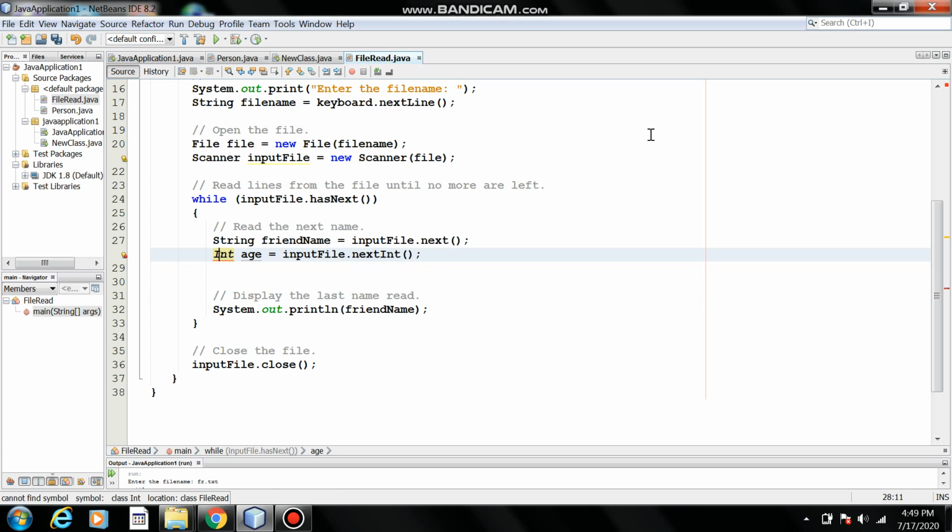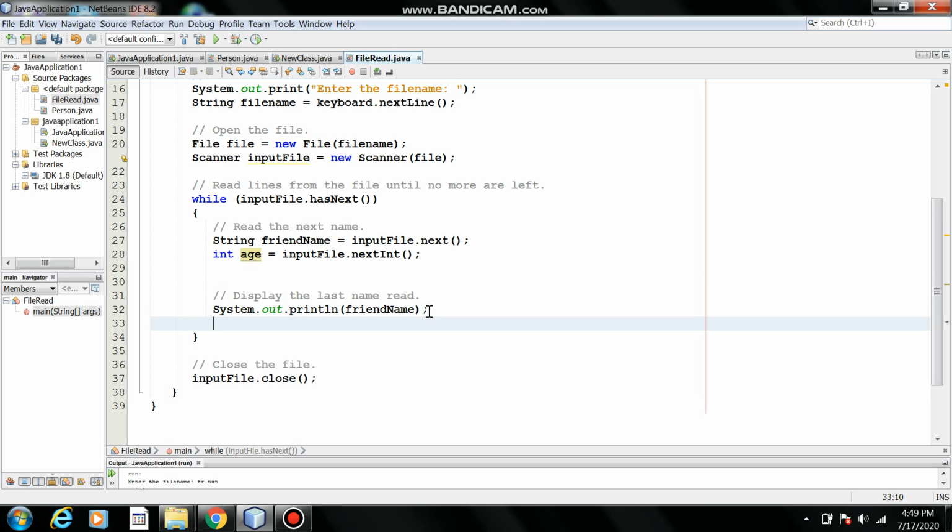Okay, now what this would do, it would read in Gail, put it in my friend name, 56, put it in age, and then it would print it out. Again, I could load this into an array for later use. I could do whatever I want to it.